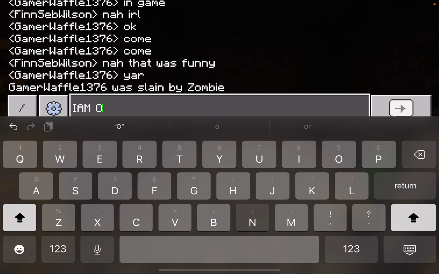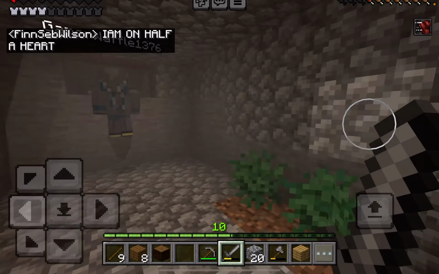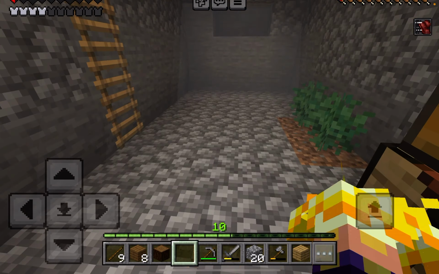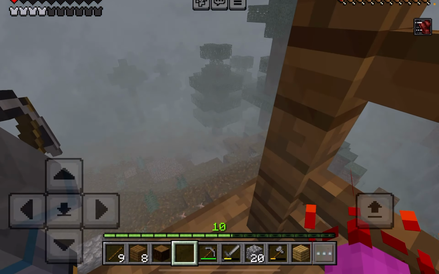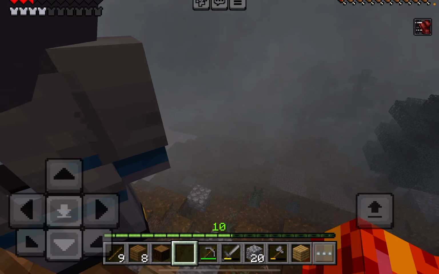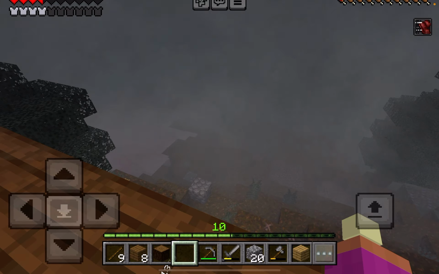I am on half a heart. I'm on half a heart. No, that was crazy. Okay, so it's turning day now. I think the spider entity is the rarest one, because I barely even see it. I've only seen it like twice, and that was in a different world. I haven't seen it in this world.